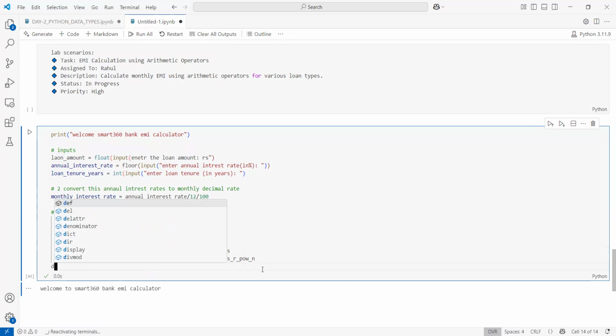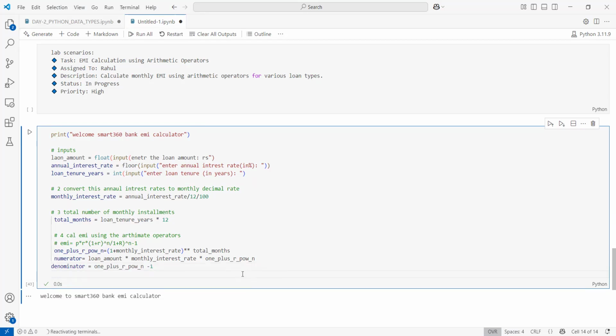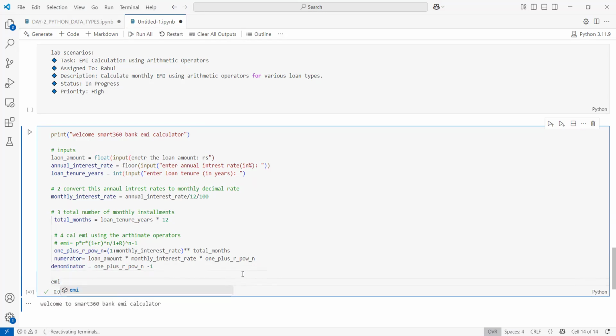Now, the denominator. We are giving this 1 plus r to the power n minus 1. Now, what was the EMI here? EMI equals numerator divided by denominator.